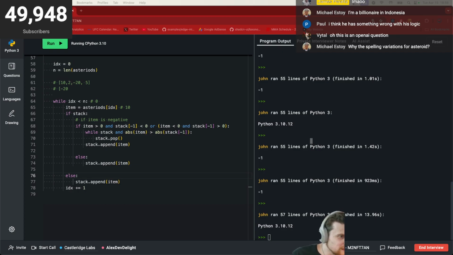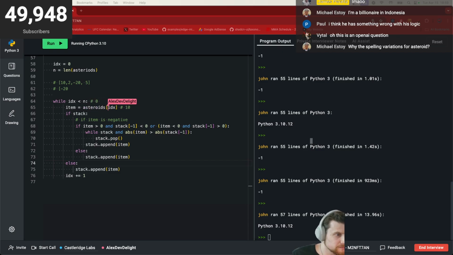Anyway, so stack is 10, index is 0. Then we go to the next one. Index will be 1, so this will be 2.